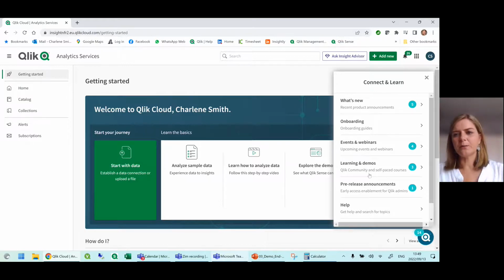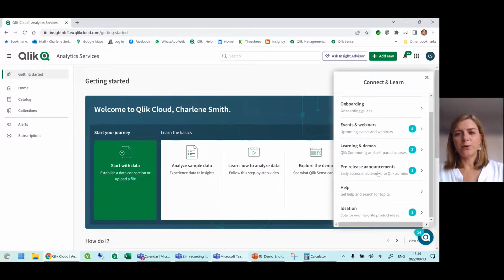We've spoken about the learnings and the demos, which you can also access from your sheet. Pre-release announcements. So yeah, you will even know about future releases that other people do not even know about yet. Help, I personally use help a lot. Sometimes I see help files are not very helpful. This one is indeed helpful, very simple English. And I use this a lot to understand how do I do things, what's best practice, and how do I find my way around Qlik.